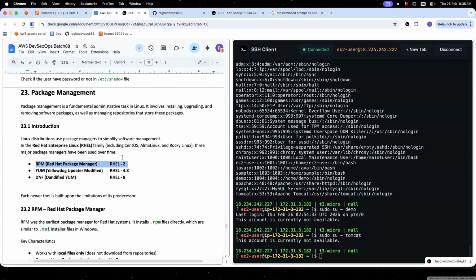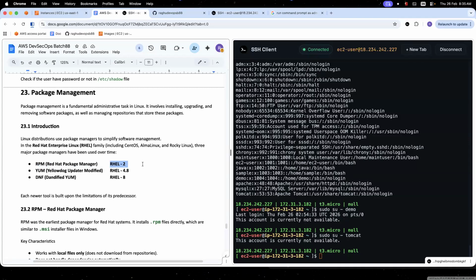In Windows also you have package managers, I think InstallShield or something. There are certain guys who provide installers, basically like MSI builds, right? So Linux also, when I say Linux, I mean Red Hat Linux, because other guys have other package managers. The Red Hat part has RPM, Red Hat Package Manager.